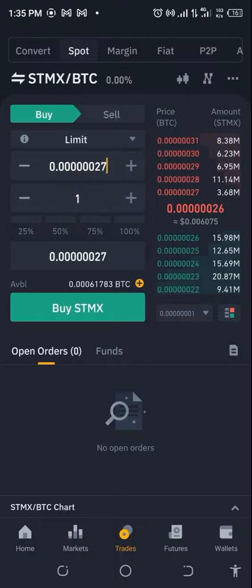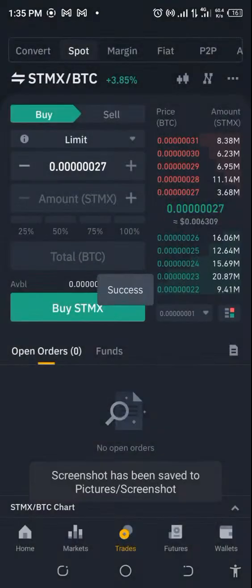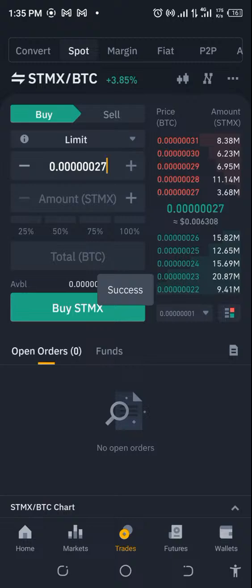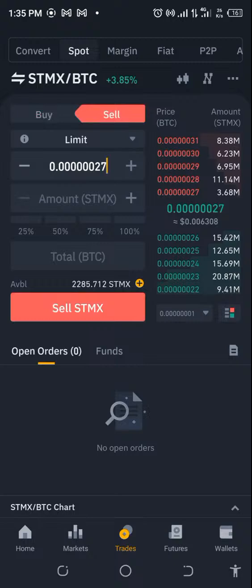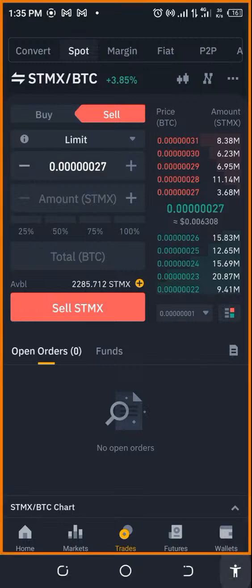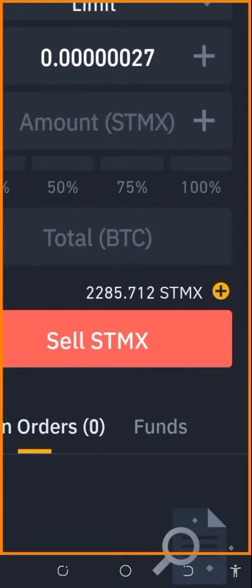All right, so I put the entire 100%. I'll take that as usual. And then I go ahead and I buy by limit. Let's see. So what we got here was that we got everything. We were able to get that. Let's see if we got the exact amount. It was a little less because don't forget that we're going to pay 0.1% for charges. So what we had before was 2288, but now that little set of charges was removed.